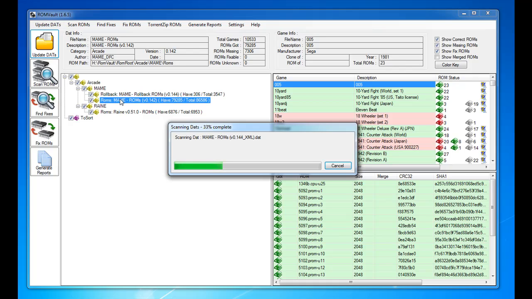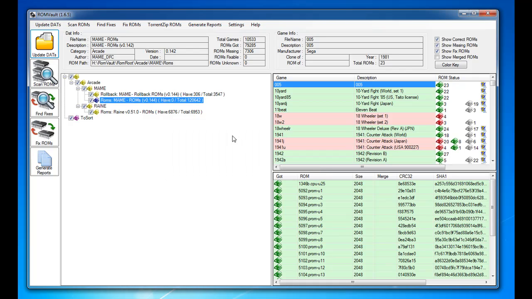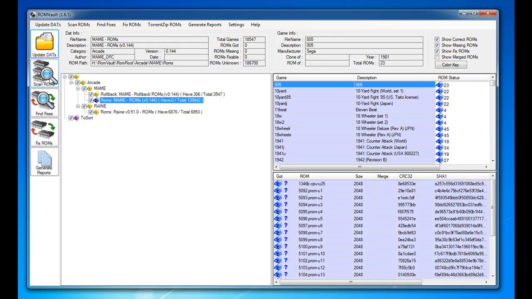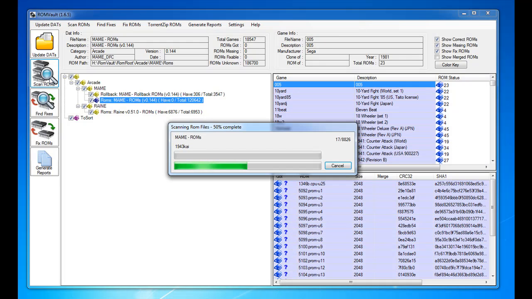Update the dats, see it's reading in that 1.4.4 version, and it's gone blue there because we haven't scanned for it yet. So we're going to scan our current MAME ROM set, comparing it now to this new dat. And this step, you can see it has to go through those 7,000 or 8,000 zip files, comparing them now to the new dat to see what state we're in. So I'm just going to pause for a couple of minutes here while it does that.